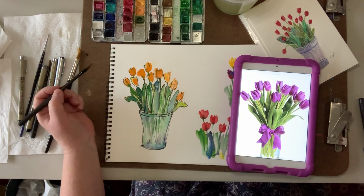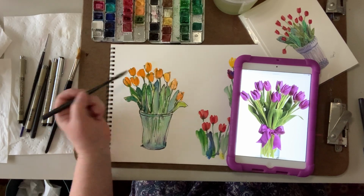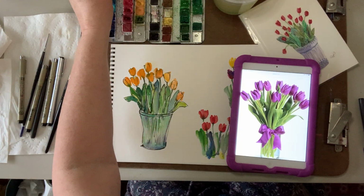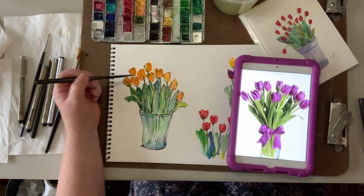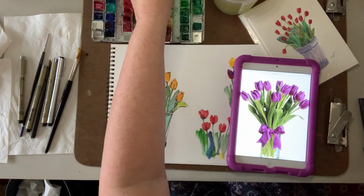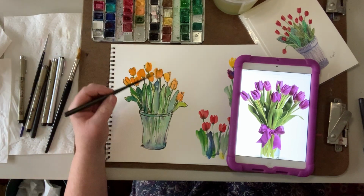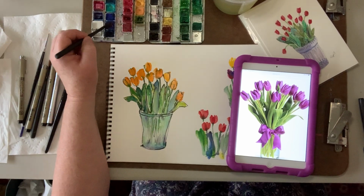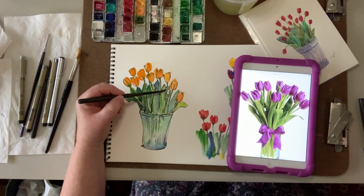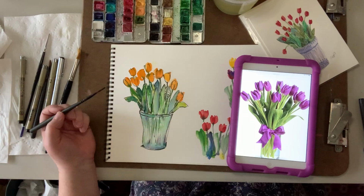I'm not one that likes to be totally restricted by the lines, and so I'm coming back in a little bit loosely, and I'm not necessarily trying to stay within the lines, and that actually made me create a whole new tulip here. Let's come in and bring him there. I think I'd like to bring in this is the inside of one of the leaves. So I think it would be just a little bit darker there. And by making it darker, it helps the stem to stand out, since the stem is in front of that leaf.